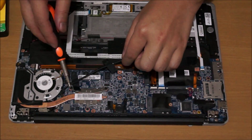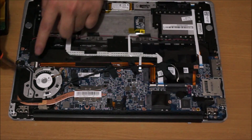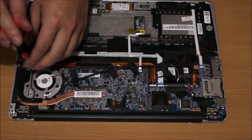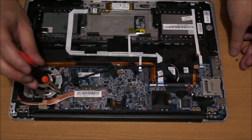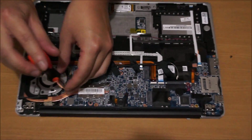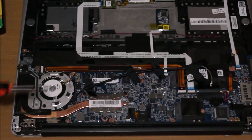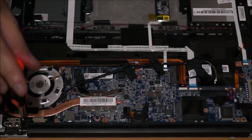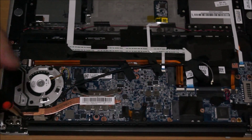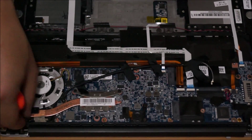So now we're going to remove the heating for the CPU, which connects to the fan. There's three screws holding the fan down and three screws holding the heat sink down. The third screw for the fan is actually under the cable, so just look for it carefully and you'll be able to find it.